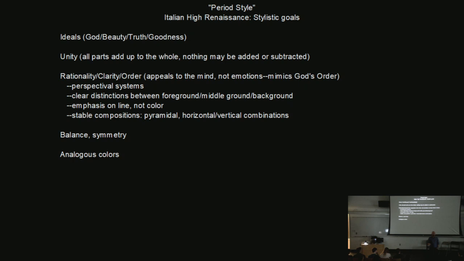How do you do that? Well, we're going to pick up what these things mean as we go along, but clear perspectival systems using linear 1 and 2 point perspective in particular, that's in the intro to your textbook. Clear distinctions between a foreground, things that are closer to you, a middle ground, and a background. Meaning when you look at a Renaissance picture, you'll see like here's the foreground, then space, here's the middle ground, then space, here's the background and space. Everything's really organized. You can actually break up Renaissance works of art into the so-called Renaissance law of thirds, where everything is kind of in threes all the way through.